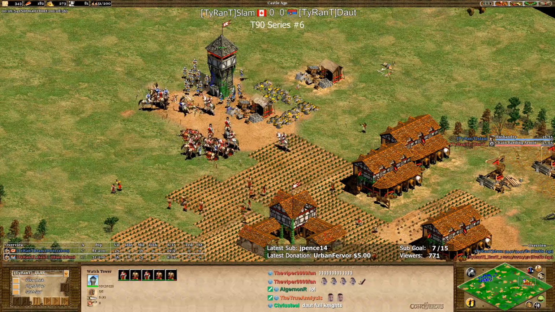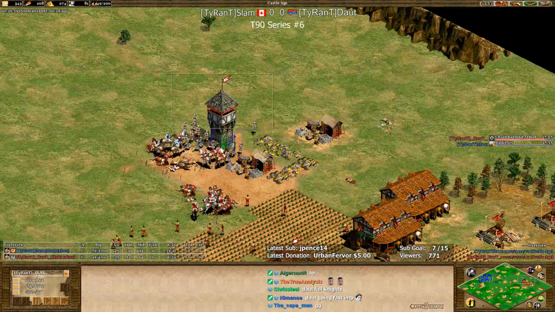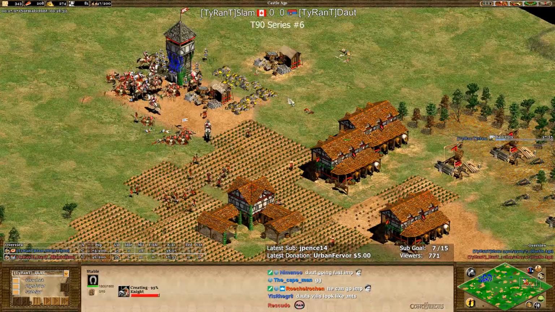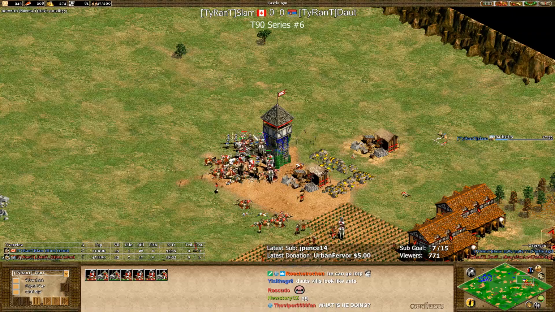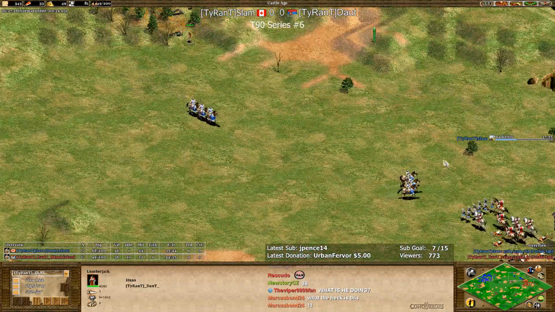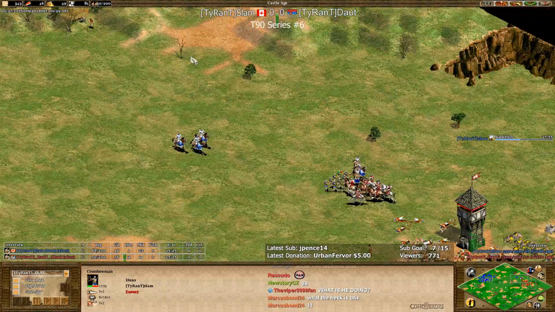Almost 10 villagers ahead, but he needs to be careful not to lose his army as the knights are now coming out. Chain barding will come in as well. And I think Slam will lose his army here. Now, once he loses his army, cav archers will come in. And in fact, the cav archers are already out here from Slam, joining the fight.